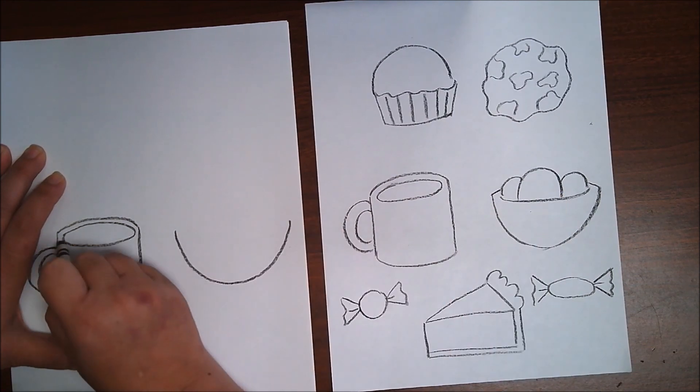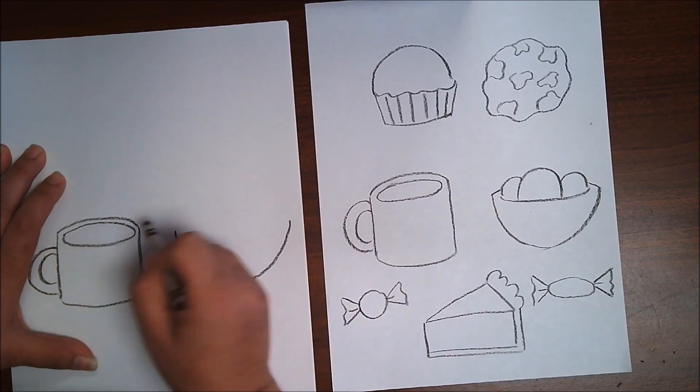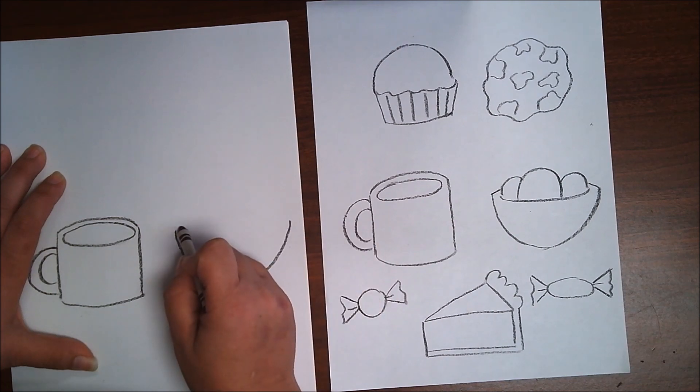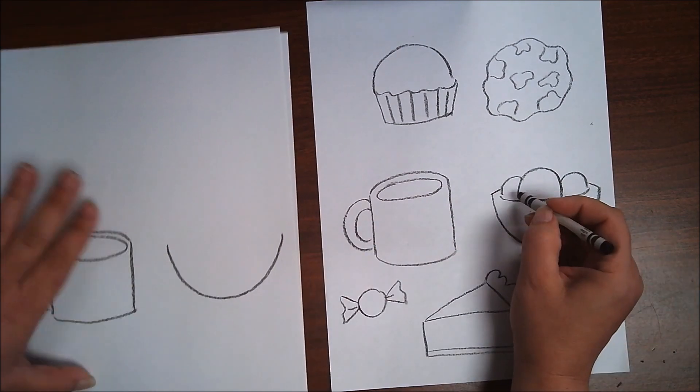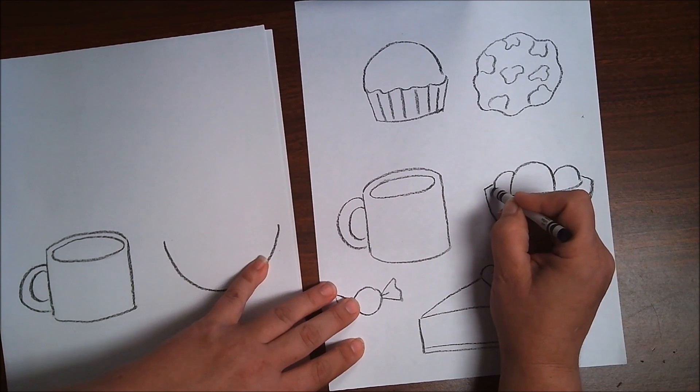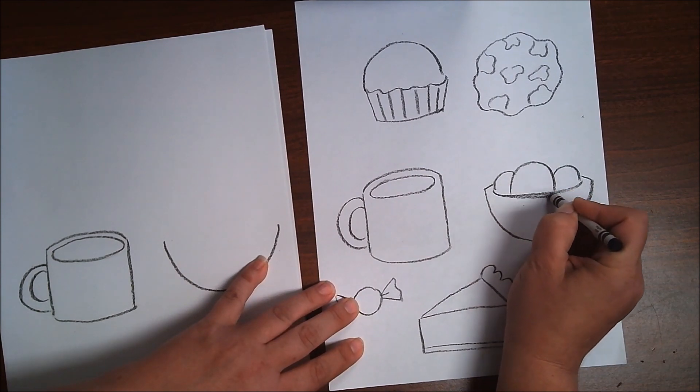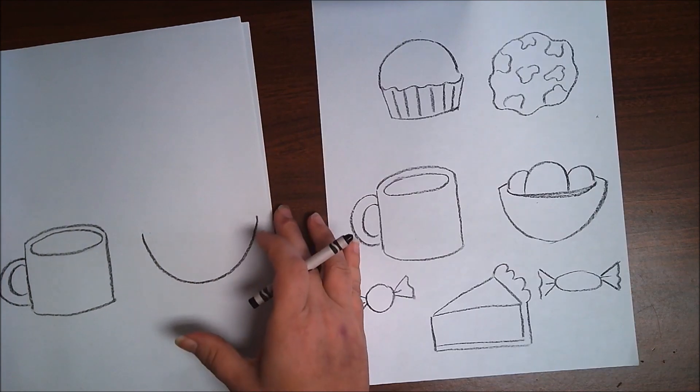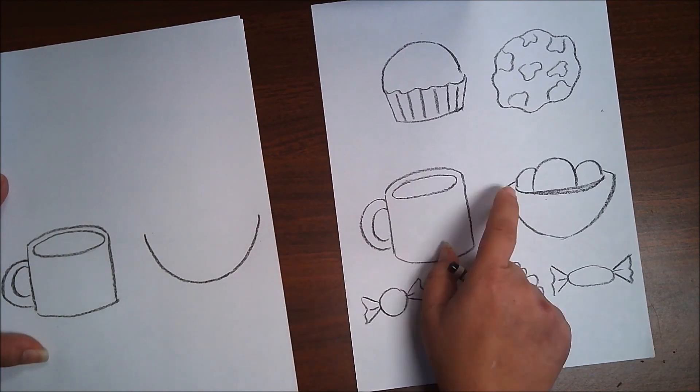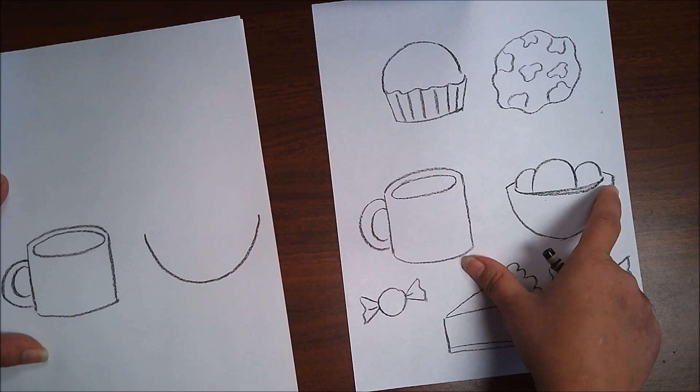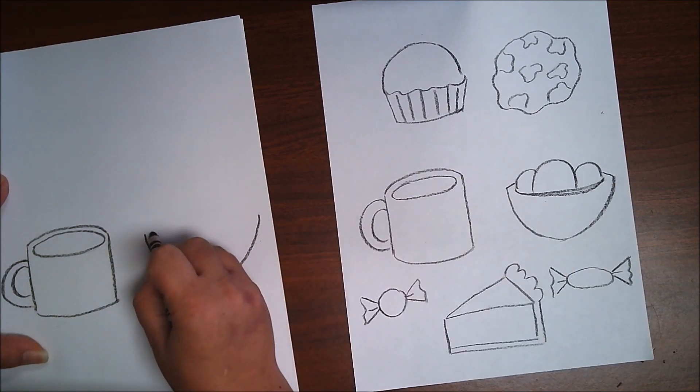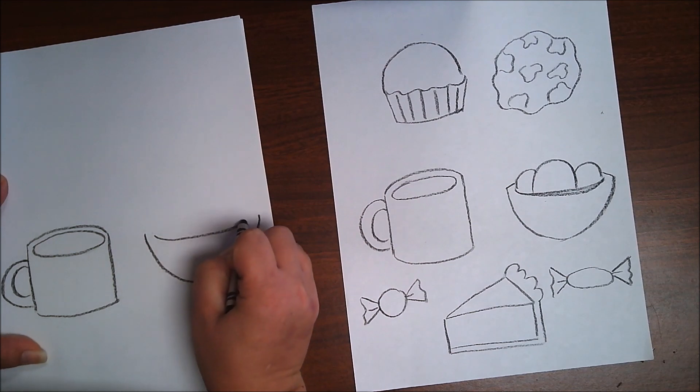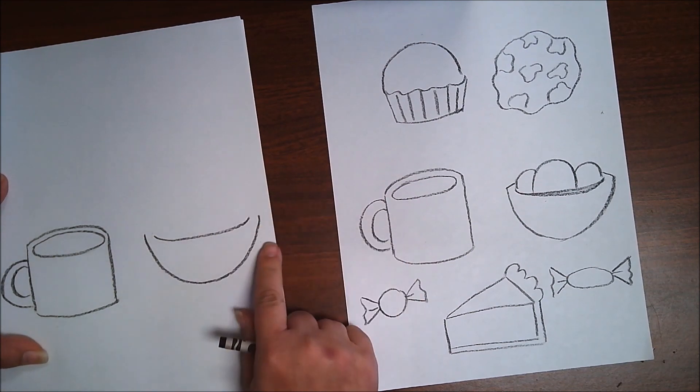So I'm going to draw that bottom part of this oval here. I want to draw that on the inside here. So really closely here. Let's look at this one. I want to draw this line. Okay. So I want to draw that part that goes from one side to the other without touching my smiley. And I'm just going to put it pretty close and I'm going to do a little bit of a curve down and then back up without touching the other side.